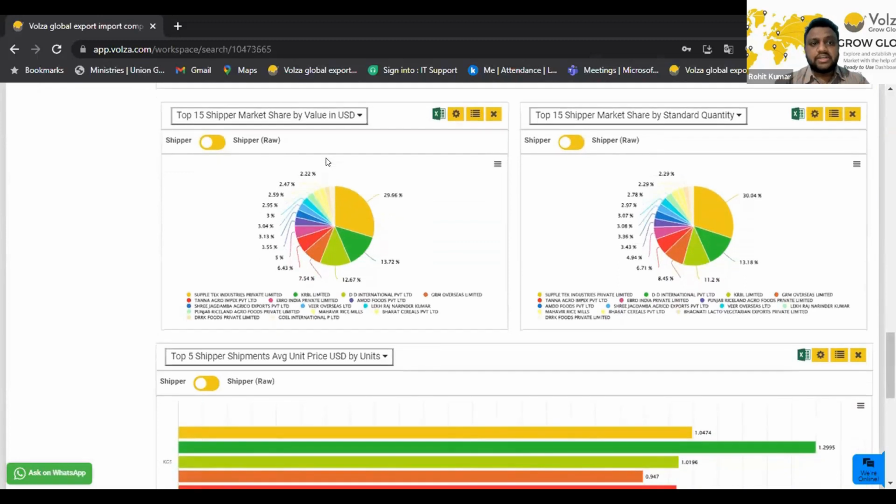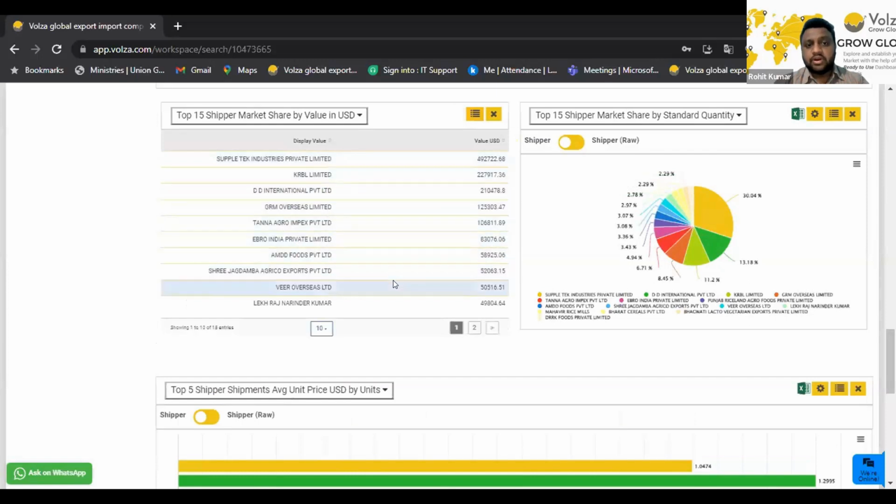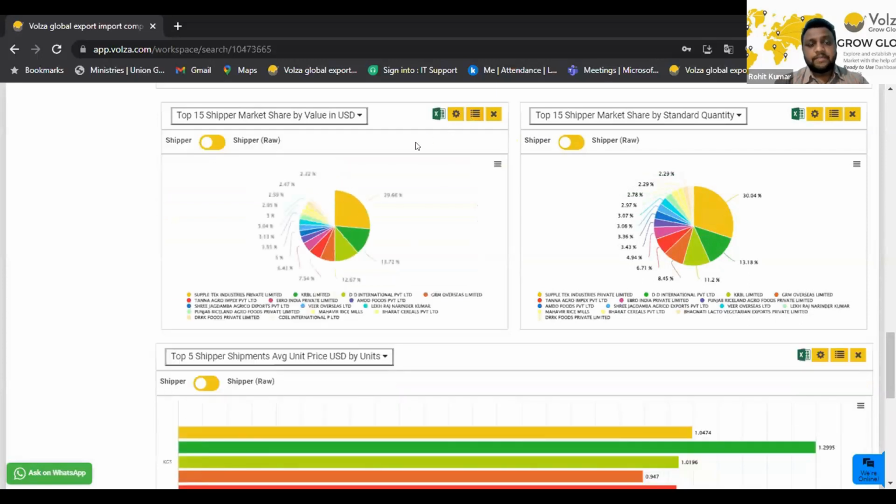It will show you the market share of the top 15 companies on the basis of value. On the right, we can check on the basis of quantity. This is a pie chart directly showing you the figures. If you want to check the conversion of it and understand that particular graph in more detail, you can simply click on the conversion section and review it. Similar to the above section, you can download the same graph in Excel format after saving the workspace, and before saving, you can download in JPG, PNG, PDF, or SVG format.